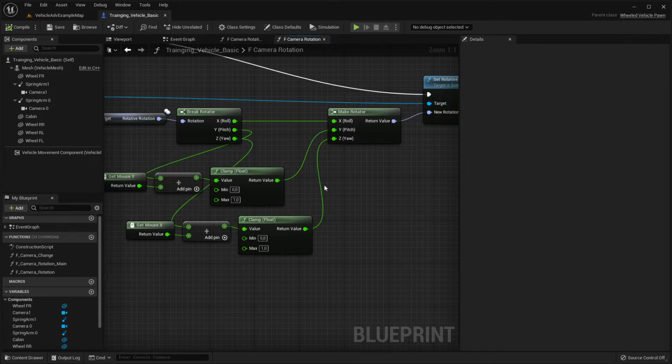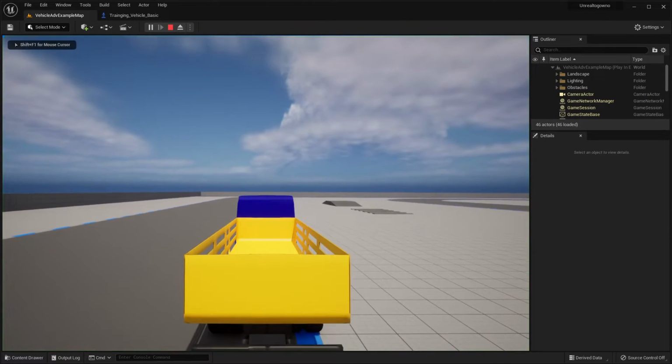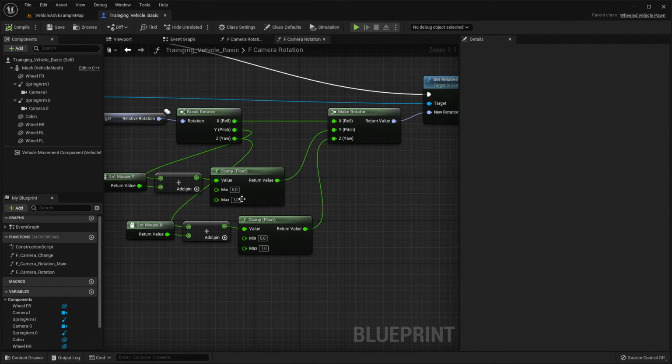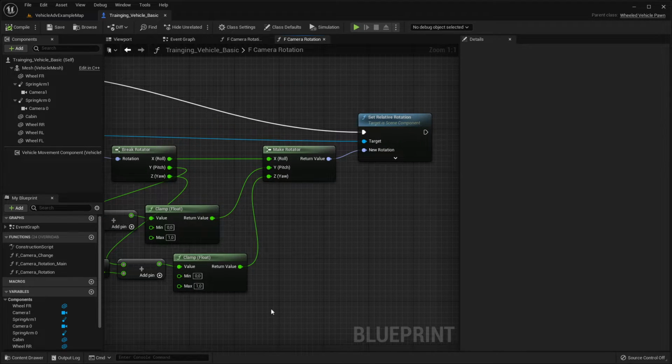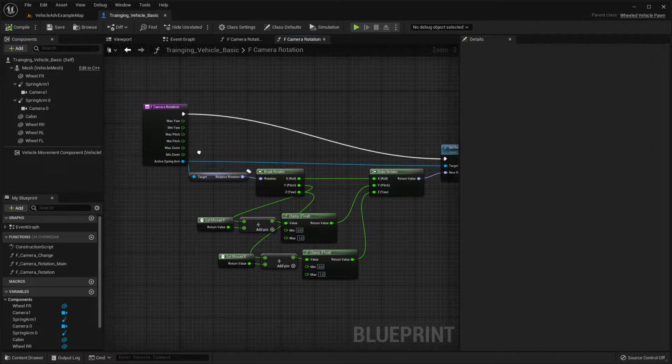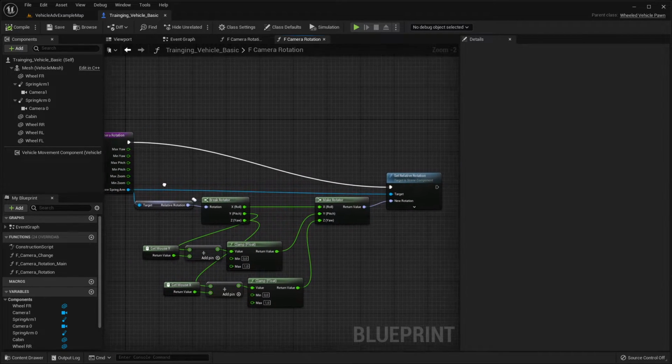Compile, save. At this point, I won't be able to move my camera much. As you can see, I can do only a small movement because these values are set to maximum 1 degree and 0 degree. I leave it like that for a moment, and we get back to our active spring arm.